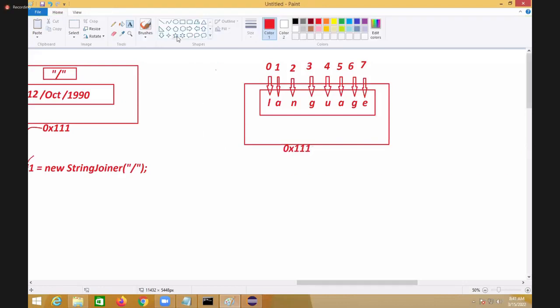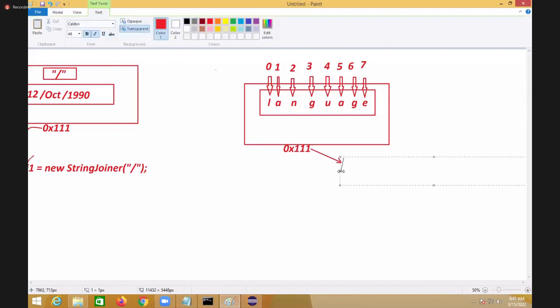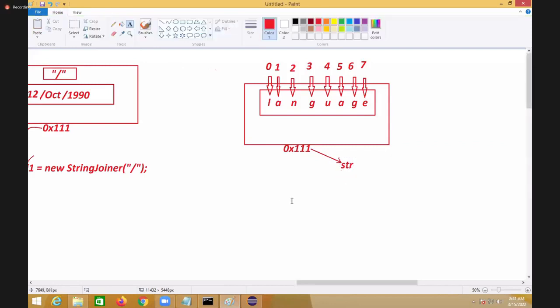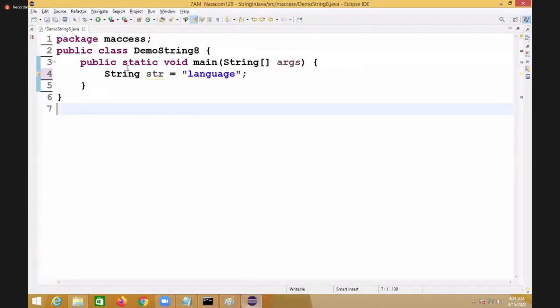Like this. This is a language now. Now here I'm using substring.